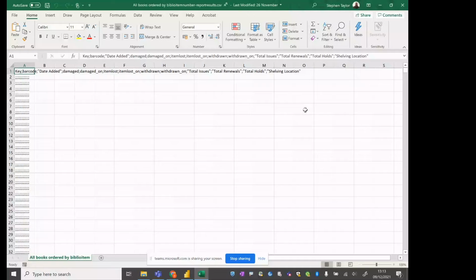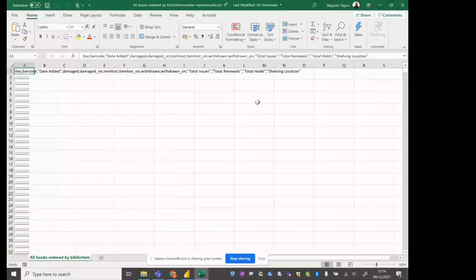So this is a CSV file, a comma separated values file. We can see it's got a load of blank spaces here because these are all deleted things, and it's got our titles on the top. It's not very useful to us in this way. Ordinarily, you might open this in Excel, change it into a workbook, make it into some form of table. But because we're using Power BI, we don't need that.